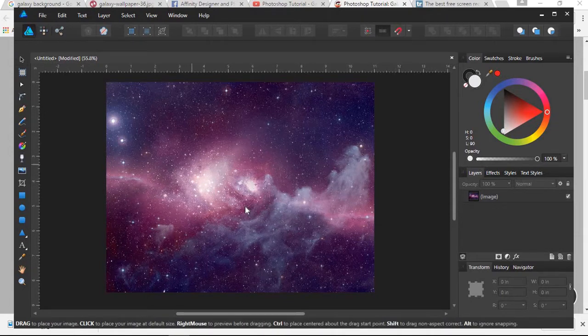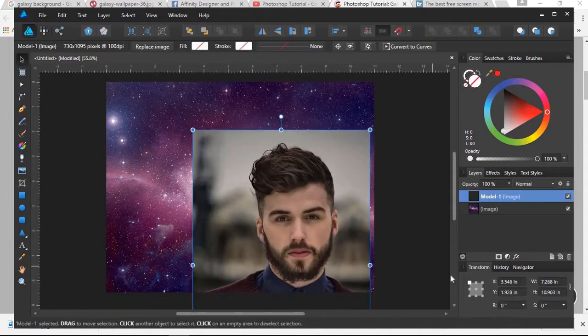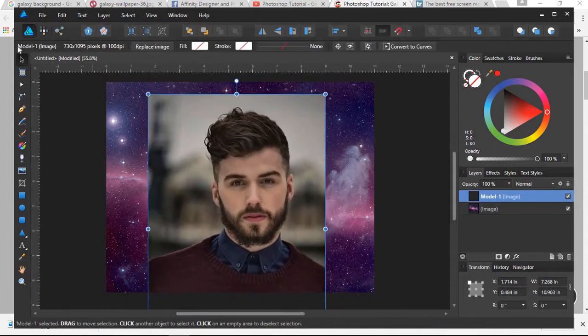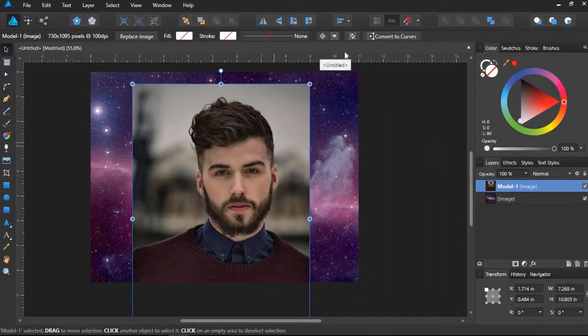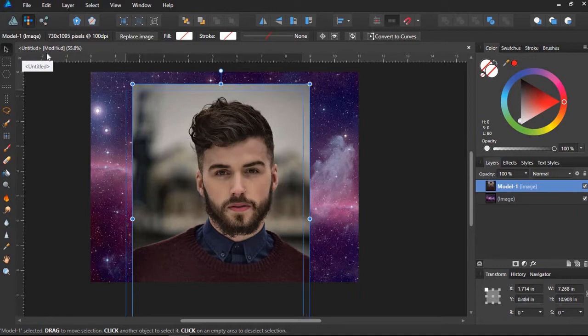So first thing you're going to have to do is import all of your images, the galaxy, the face. I got this from the original Photoshop YouTube video that was posted and requested how could I do this in Designer. So I'll go ahead and place all of that, and then you're going to switch over to the pixel layer view. Go ahead and place it where you want.